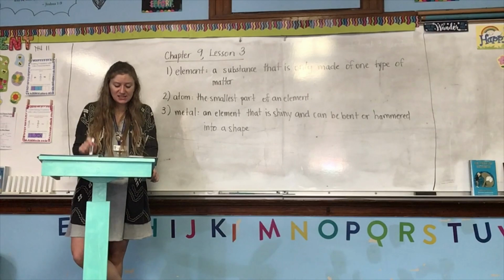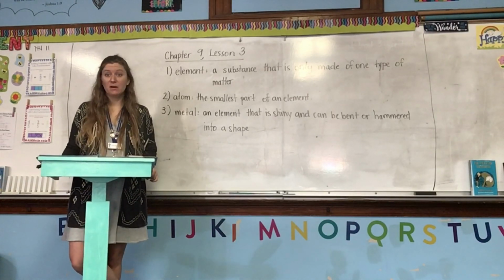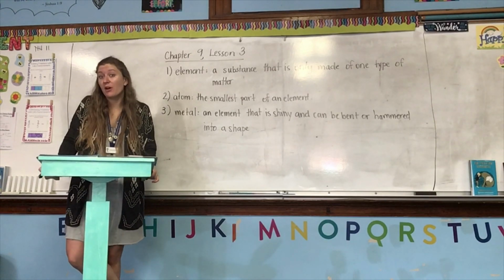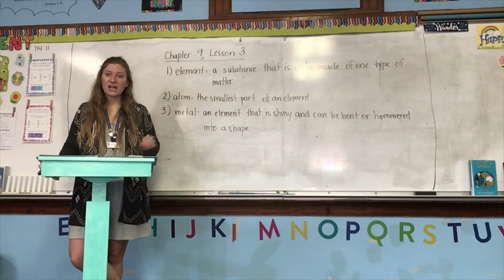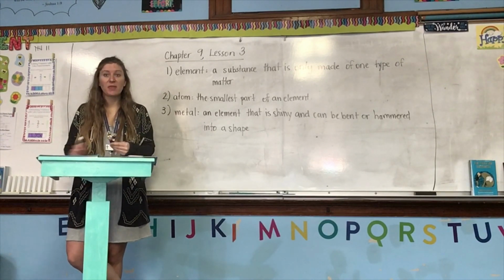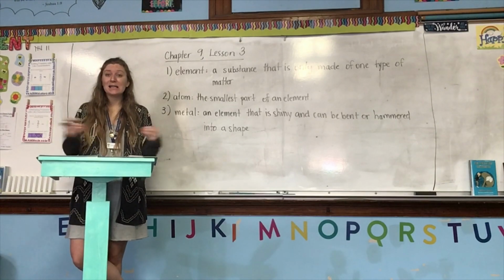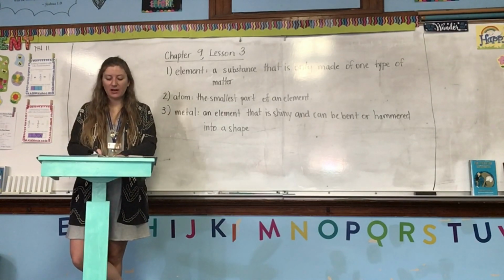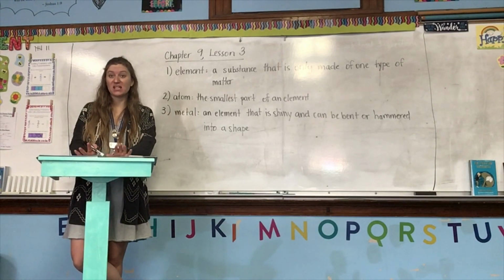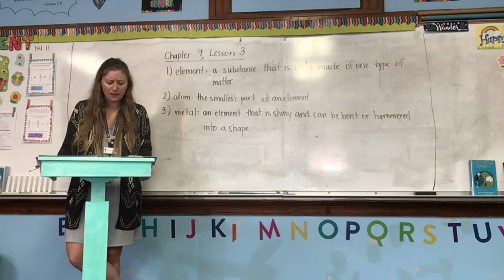What that means, basing his table on the known properties of elements, means we don't know all the properties. We don't know what all the elements are. So it's just based on the properties that they knew of 150 years ago. Now those things may have changed, but we were able to add different things to the periodic table, and when we look at the diagram at the top, we'll kind of see what we mean by that.